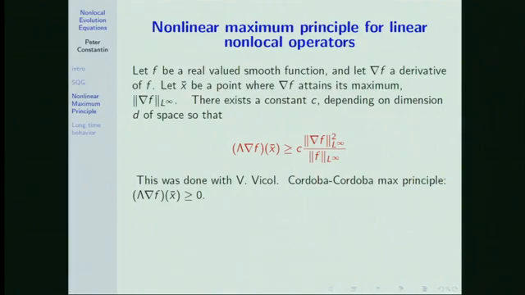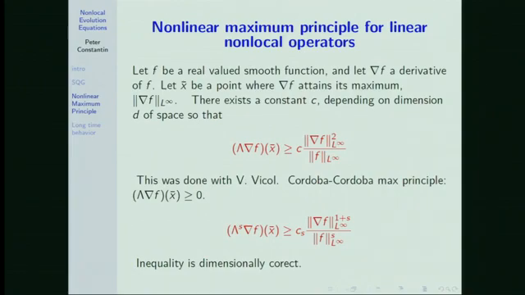So there was a Cordoba maximum principle that says that this is positive at the maximum. So it's very useful information, and I'm going to show you a little bit how it works. So if you have S, you get 1 plus S divided by f in L infinity. So it is obviously dimensionally correct. I have 1 f, I have 1 f. I have 1 plus S derivative, I have 1 plus S derivative. Okay? But it's nonlinear if I have information about L infinity.